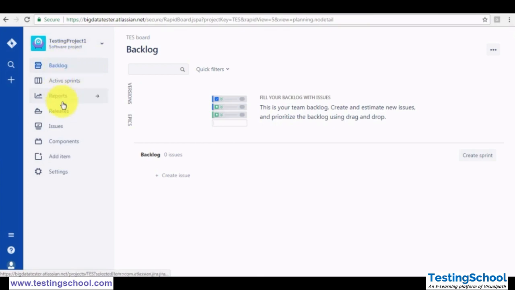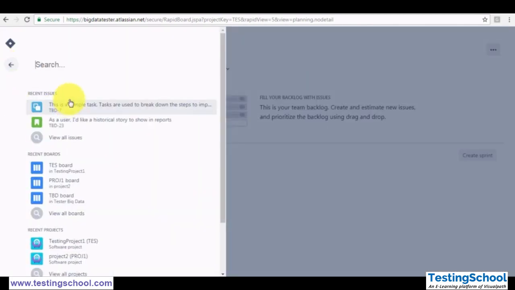Now you can create any backlog or active sprint reports, releases, issues, or you can add any items as per your need. Here the second button is for search. If you want to search any issue or any project, you can search here.